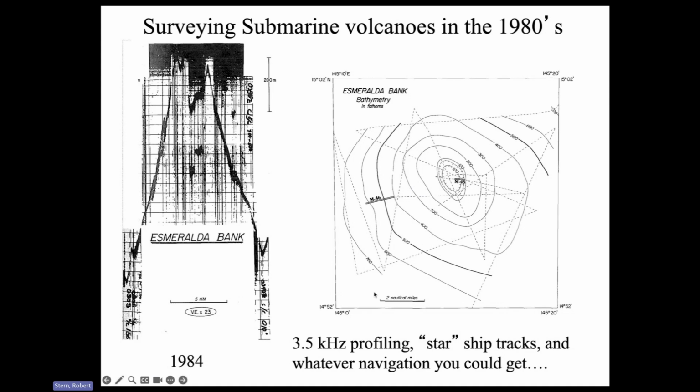So basically the ship was doing echo sounding and generating something like this. This is the record we would get, right? There's a little caldera. This area is called Esmeralda Bay, okay? So you could do okay, but that was a lot of ship time to do that much back and forth. That would take you a day.